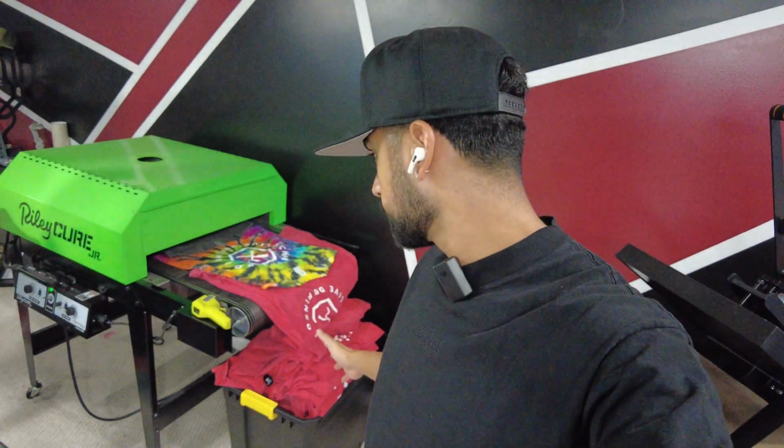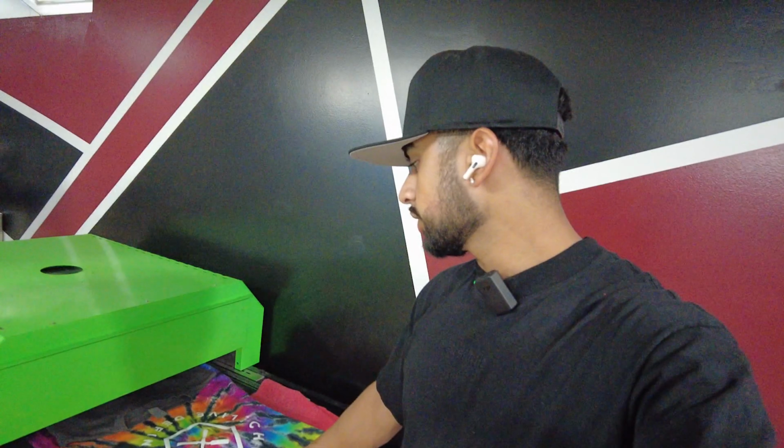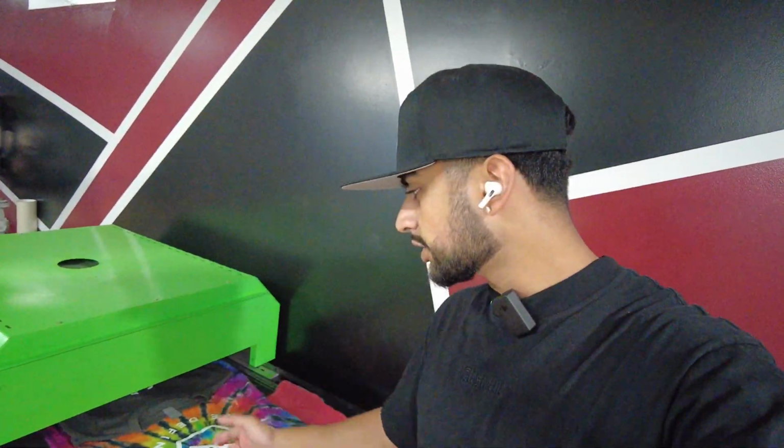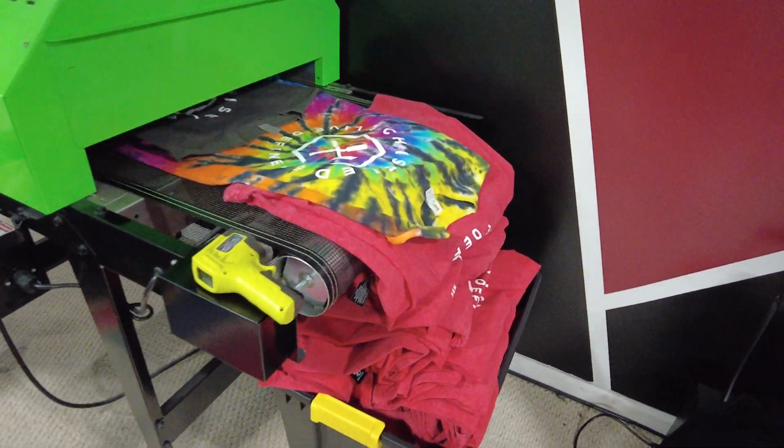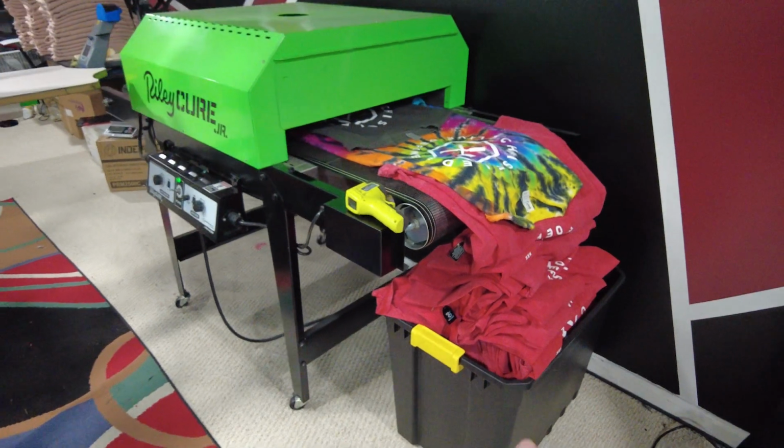Now that we got this first batch of shirts done, as you can see, it's coming out. I threw in a little gift of tie-dye and an extra t-shirt, but flip this over. These shirts turned out great. Everything is good. Now we got to go ahead and stack those up before they wrinkle.